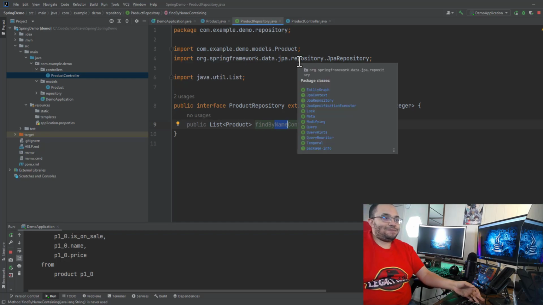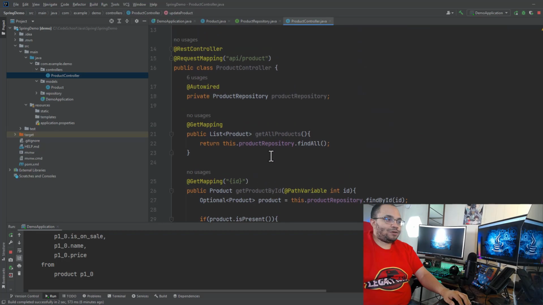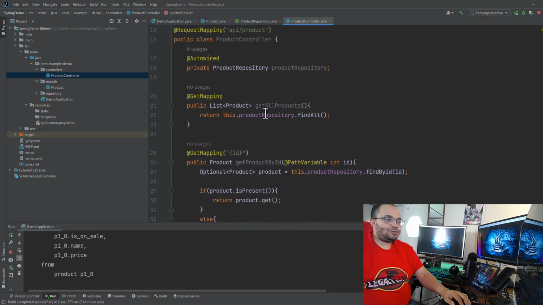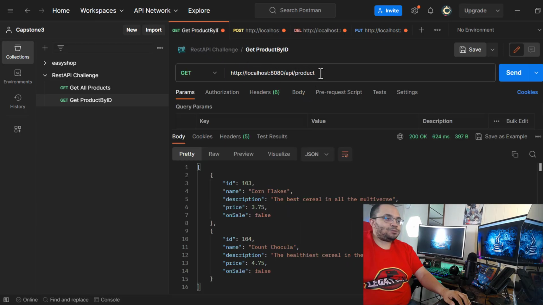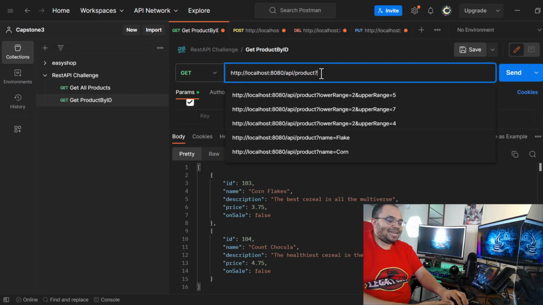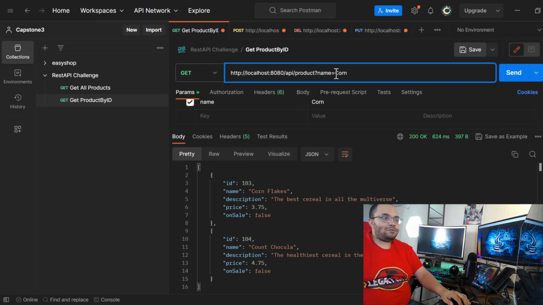Now, if you still don't believe me, let's actually give it a try. Let's go back and rewrite our get all products a little bit, because this was just plain Jane get all products. Now we want to have query string parameters. What I would like to do in Postman is go back to my GET. If I did API/product, it would be cool if I could do name equals corn, for example, where I want to look for things that have corn in them.